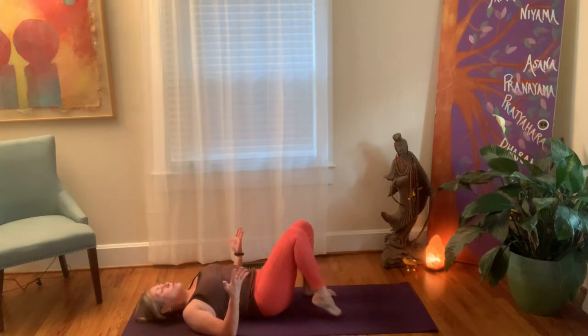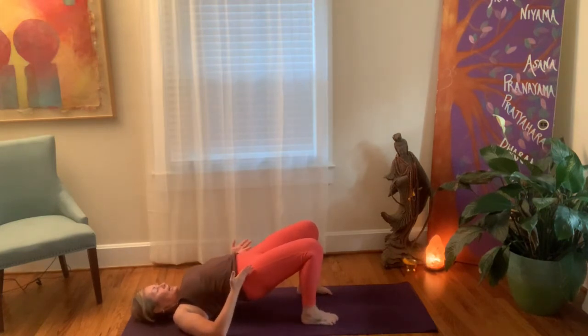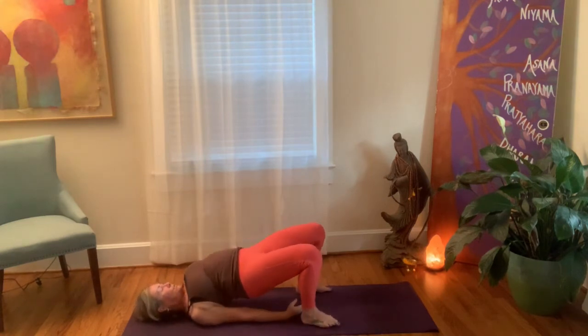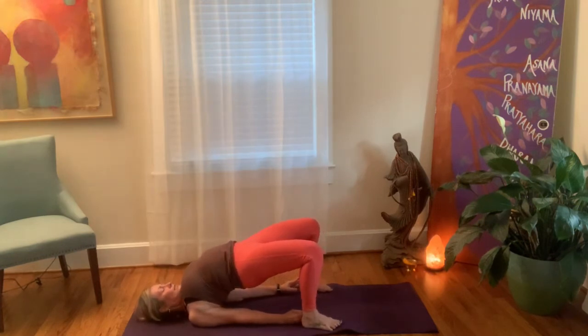This is bridge pose or upward bow. Right here, inhale for bridge. Heels underneath your knees, lift your hips up about halfway. And then if you can, take a moment to bring your arm underneath your body, your shoulders down away from your ears. Exhale and press down into your heels and lift up. Don't press down with your head. Stay breathing. A couple of full breaths here.